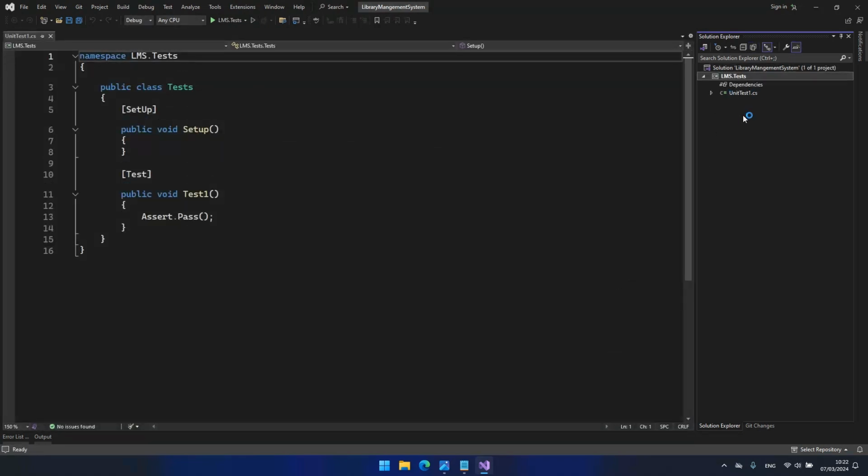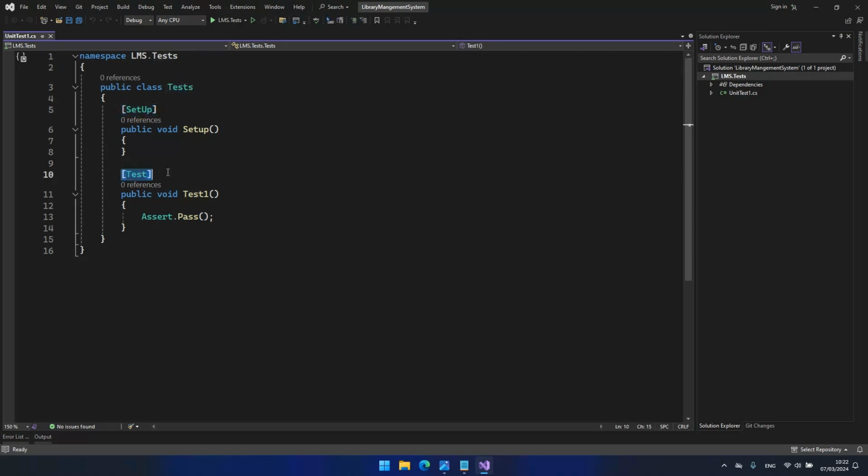Well, here is the first test, that is the unit test, UnitTest1.cs. It has basic stuff like setup and test. Basically, the setup is an attribute that you can put on a function. So before running any test, this setup will be called, and then each test.